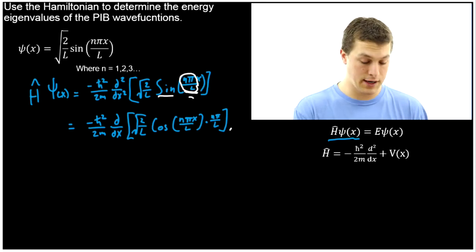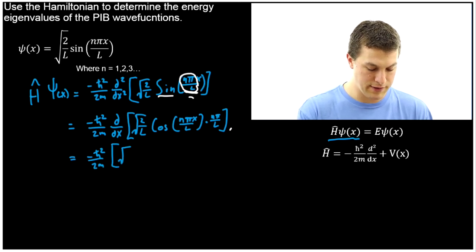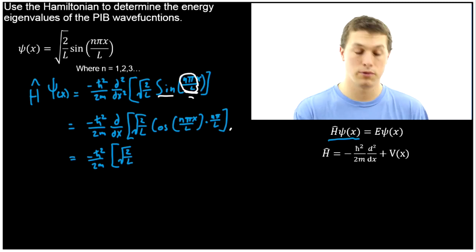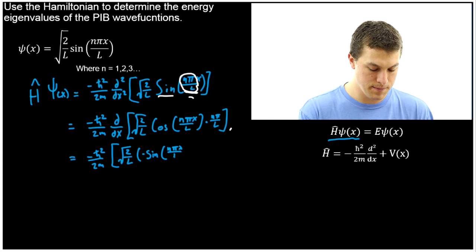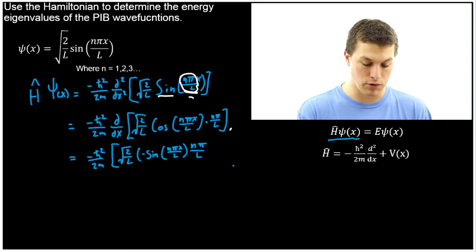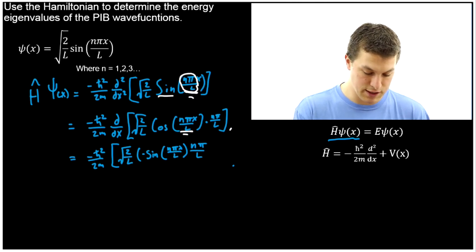Now let's apply the second derivative. Again, we have negative h-bar squared over 2m. Our derivative disappears. Still have that constant. Now we're taking the derivative of cosine. The derivative of cosine is negative sine, so we get a negative sine here. Our argument in the trig function stays the same. We still have our nπ over L term from above. But once again, we apply the chain rule. Applying the chain rule the second time, we get the same factor of nπ over L, which means this is going to be n squared π squared over L squared.